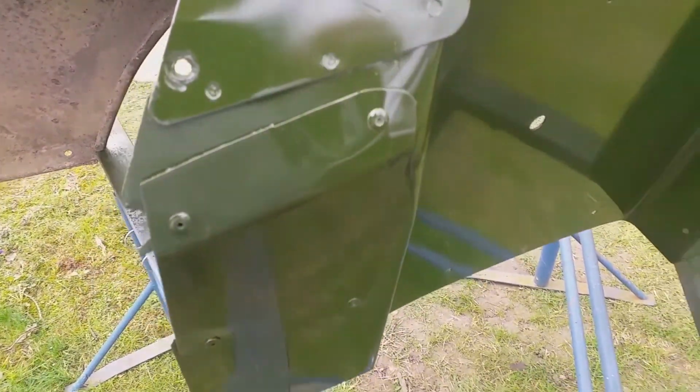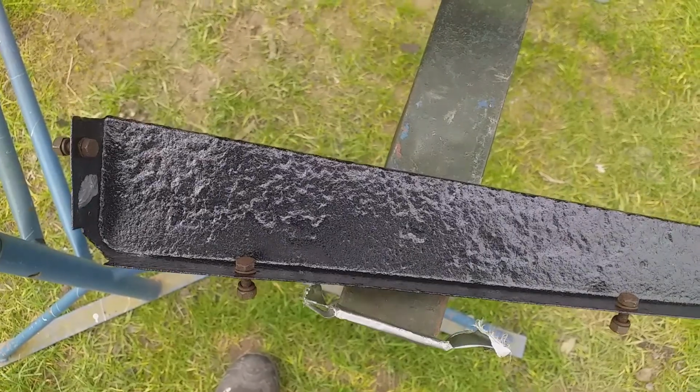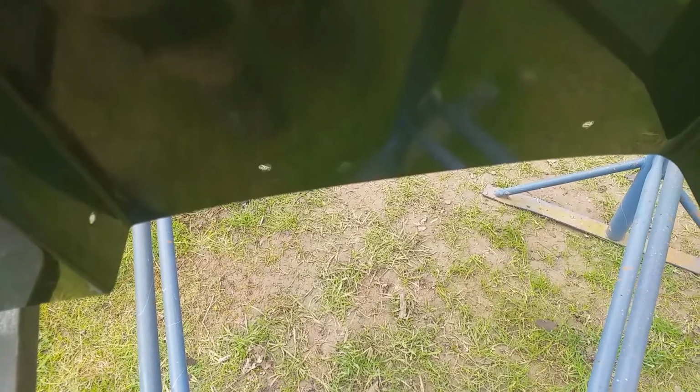So this is the left wing after a respray, and this side, the inside, came up quite nicely. So what I've got here is the valance, and the part number is 330534, and it's this black thing. It's the lower valance, and it's 330534, and it's for the petrol and the diesel 109s Series 2A. And the 88 inch has the same thing, but it's a different part number. I thought they were interchangeable, but they're not.